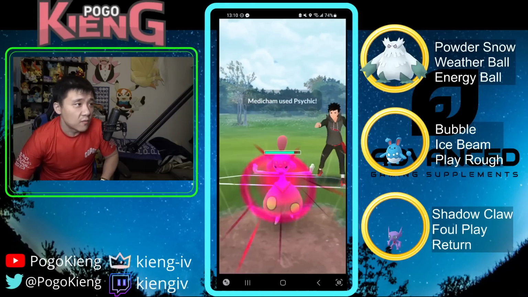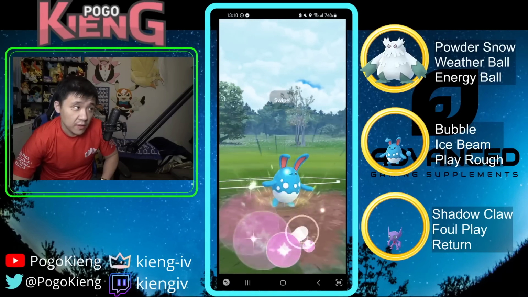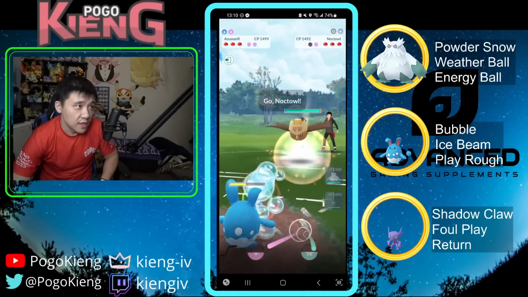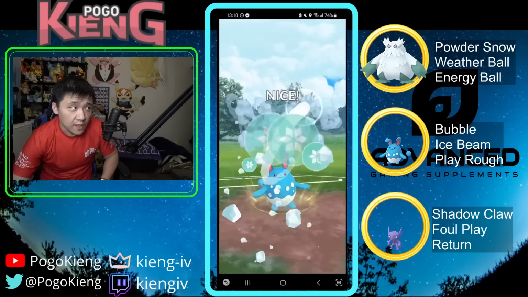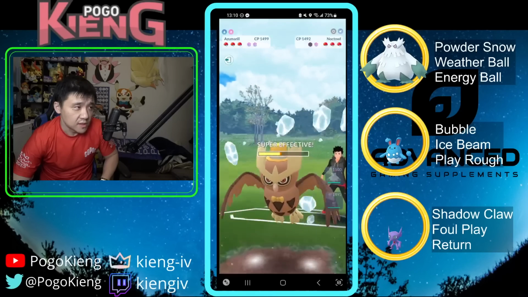A lot of people have run teams very weak to Azumarill. And they're going to do one bubble, then throw the player off. They're going to try to dish some super effective damage to this Medicham. They elect to shield. Here comes Noctowl. Throwing at good timing there. Throwing the Ice Beam. We'll see what this Noctowl wants to do.